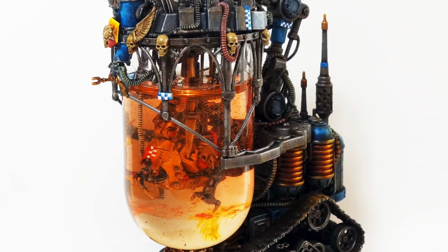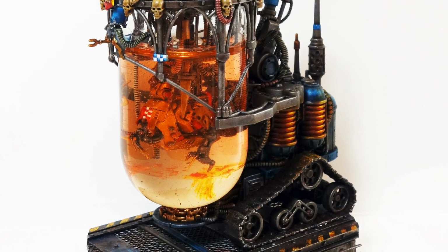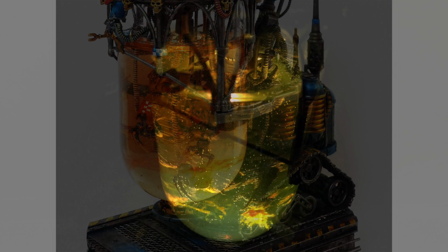Also, he usually doesn't like to actually have LEDs in his miniatures. Some people take a lot of time to do this, but he finds that the light can become unnatural compared to the painting and lighting on a model. But in this instance, it works very well because the lighting is indirect. It shines through the resin and reflects onto the model.